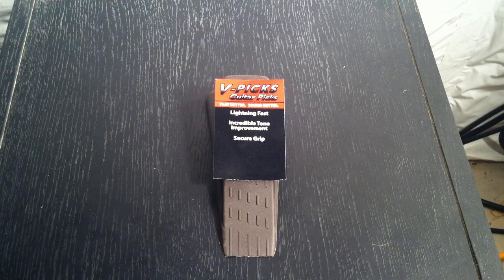It's really cool. I'm pretty impressed. If you could get used to dealing with a little thicker pick, definitely a change in output, and you should check it out. It's worth a small investment. See if it makes a difference in your playing.